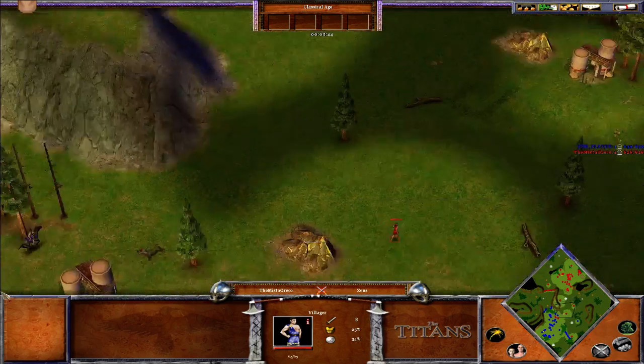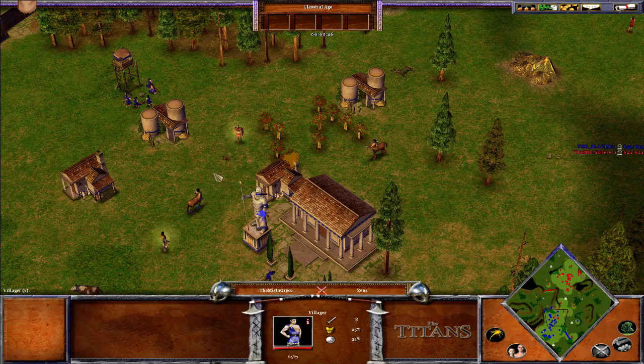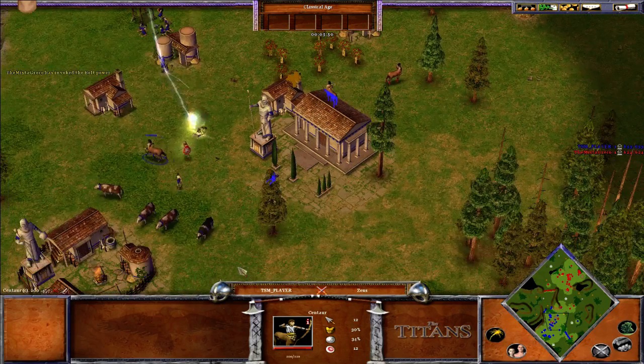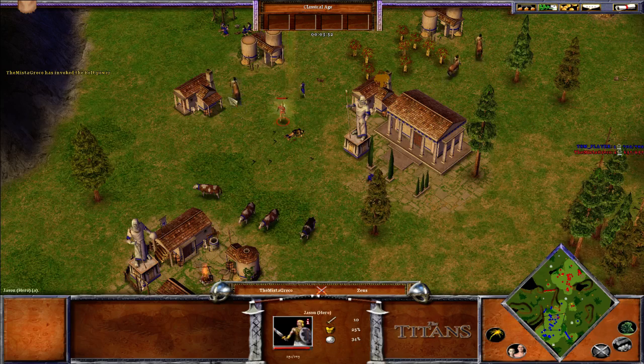Mista's got a lone villager there. I'm not sure what it's doing. But that Jason is closing in. He does have Odysseus ready, and he's going to pop that off with his bolt.